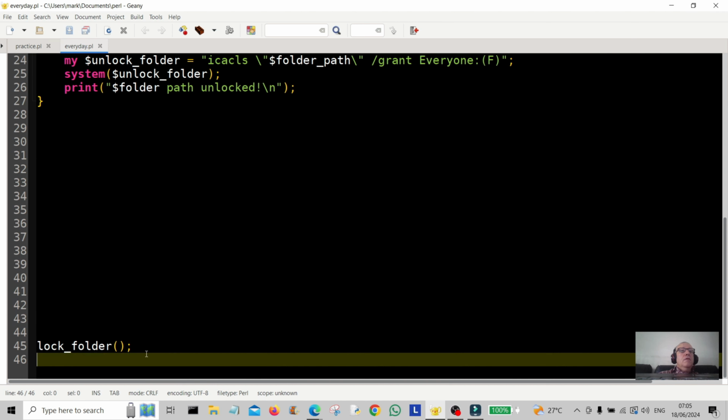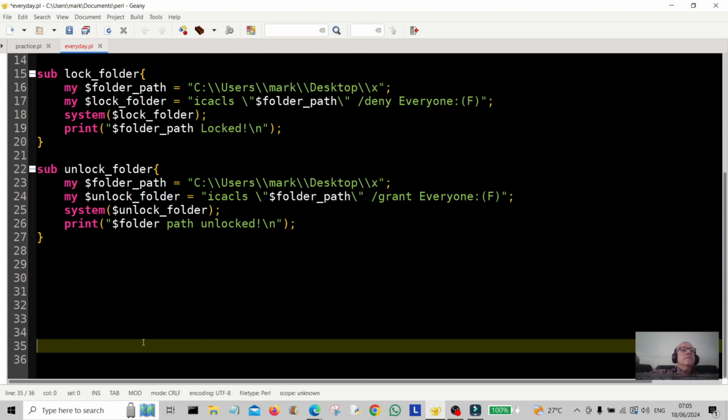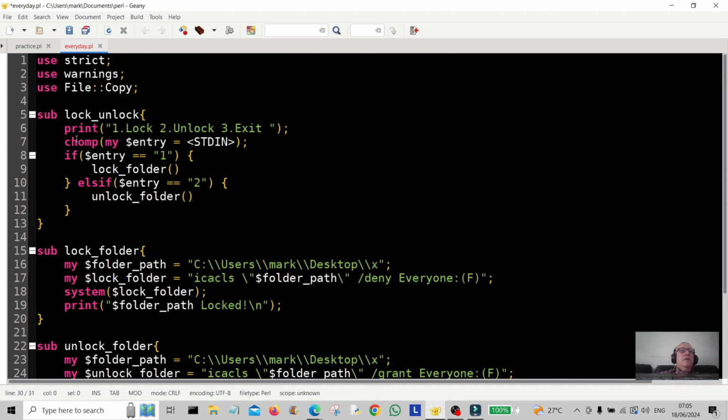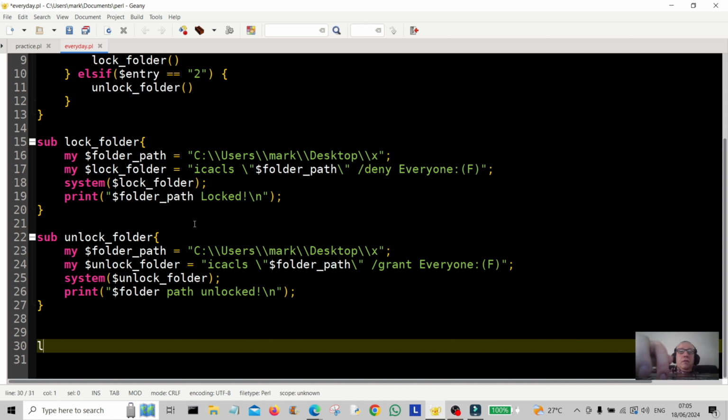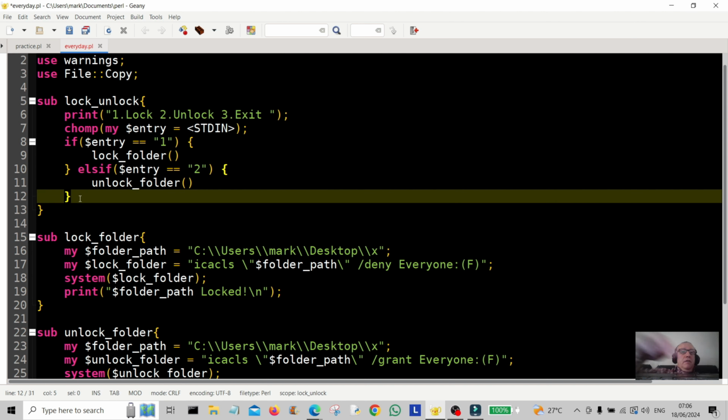Let's just alter this a little bit here. So this time what I'm going to do is I'm going to run it from lock, unlock. But before we do that, we're going to finish off the rest here. So we've got lock, unlock, and then we've got the else, the catch-all.